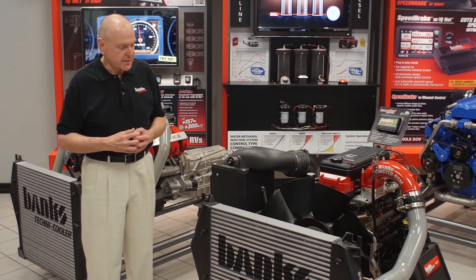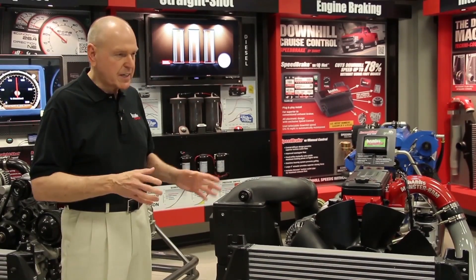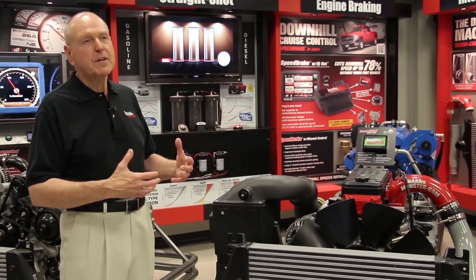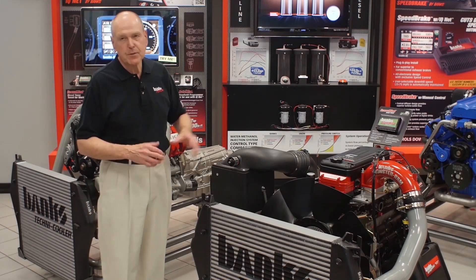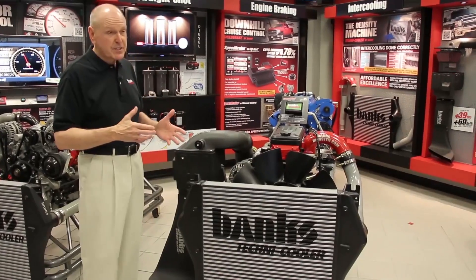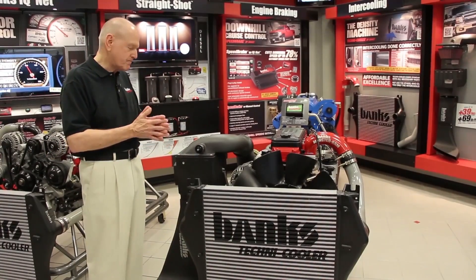So what can we do to enhance the performance of a diesel engine in a truck or car? The major thing is improve the air mass flow — improve the air density, the pounds per thousand cubic feet. Where does the air start? Certainly not from under the hood. You've seen old hot rods with open element air cleaners under the hood — the fact is the temperature under the hood is killing the air density, so each cubic foot you pump doesn't have as much air mass and can't make as much power.